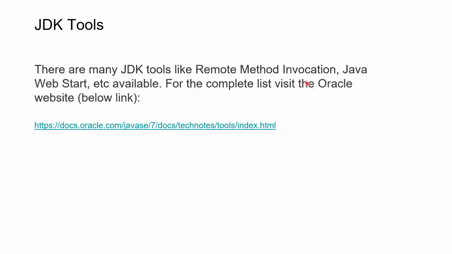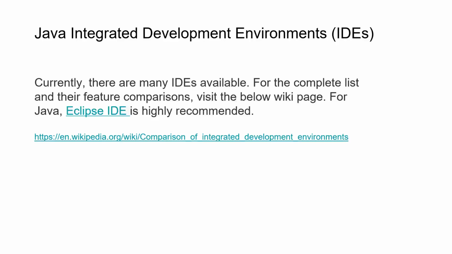There are many JDK tools like Remote Method Invocation, Java Web Start, and others. For a complete list, again, visit the Oracle website for Java. You can start with this link, but also search, because sometimes these links do get dated, so you want to make sure that you are seeing the current information. There are many tools for developing Java applications on the market. These tools are called Java Integrated Development Environments. It's highly recommended that you download one and use one.